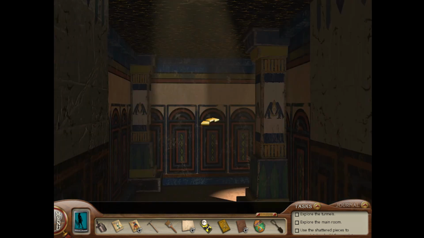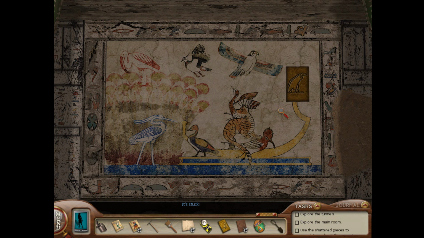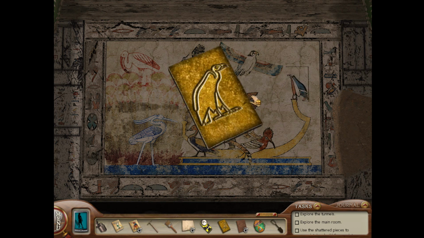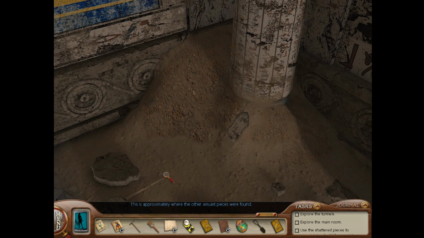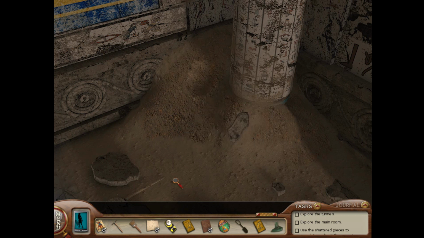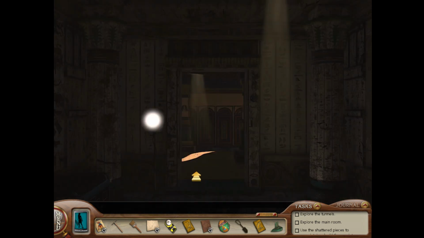That's where the amulet piece was found. Oh, hey, another bird tile. It's stuck. Well, no problem. I can just pick it right off. So this looks like a mural of different birds. And, is that a cat? This is approximately where the other amulet pieces were found. Yep, so when I use the brush, there it is. Okay, that's all there is here.